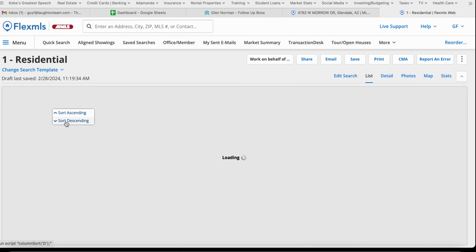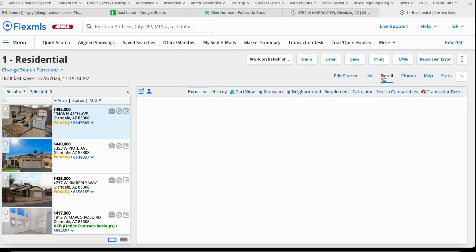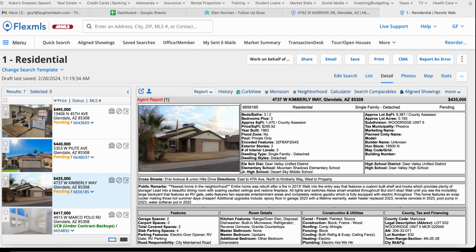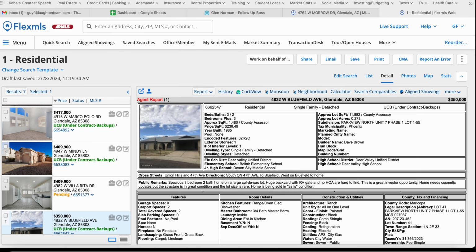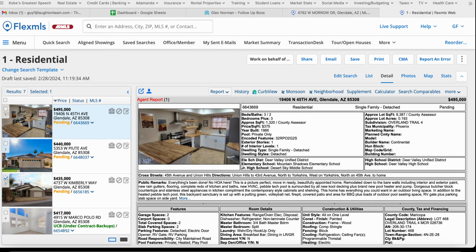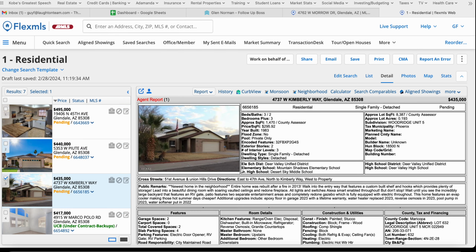We're going to do descending price, 495. So we want to try to pull all the 3 levels first. That's single story, single story. I like this one, right? This looks to me like probably a model match. 2 story, 1 story, 1 story, 1 story. A lot of 1 stories. This is probably a model match, though.